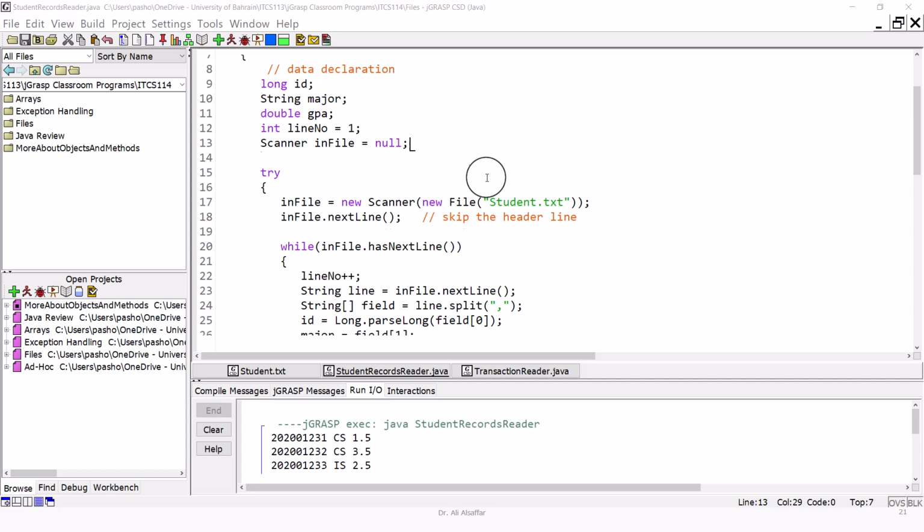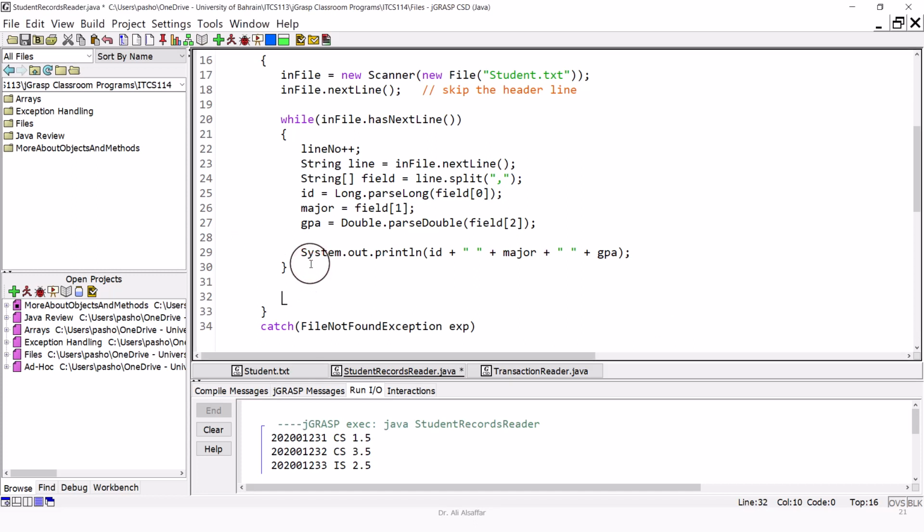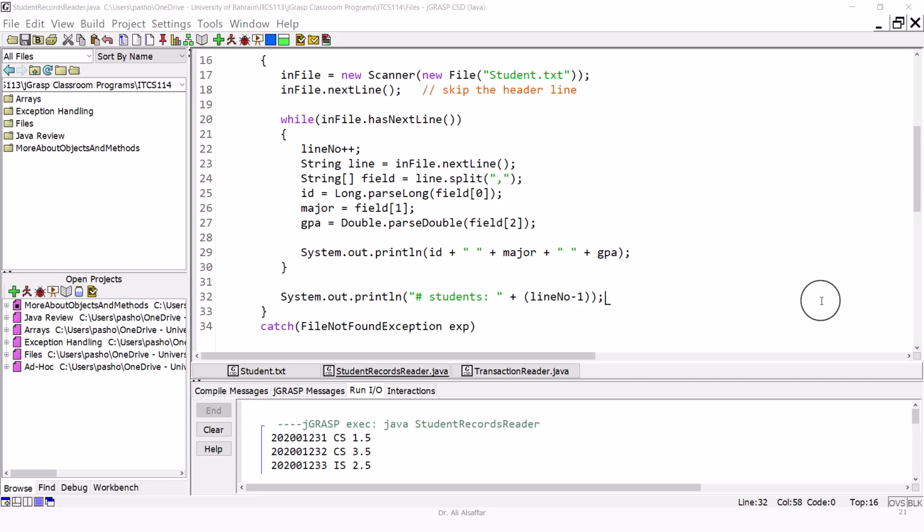So let us display this information on the output screen first, and then we will transfer this data into an output file. So after exiting from the loop, here we write System.out.println, and we print "this is number of students". And here we need to display how many students from the line number. So it will be line number minus 1, and it will give us how many students we have inside the file.